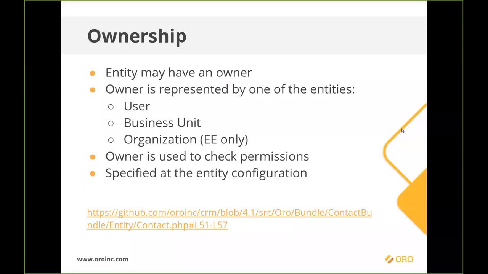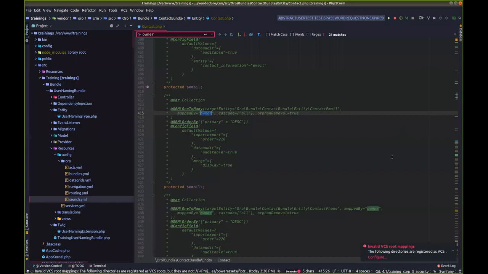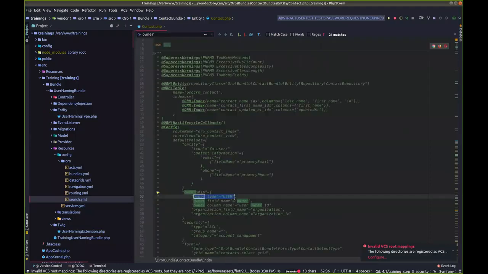We're gonna see some examples in a second. And also here, it's important to check this is ownership. It's not yet security. And owner type, it's how you protect it for the backend purposes. There are some entities that are available from the backend and from the frontend. For example, I think it's order.